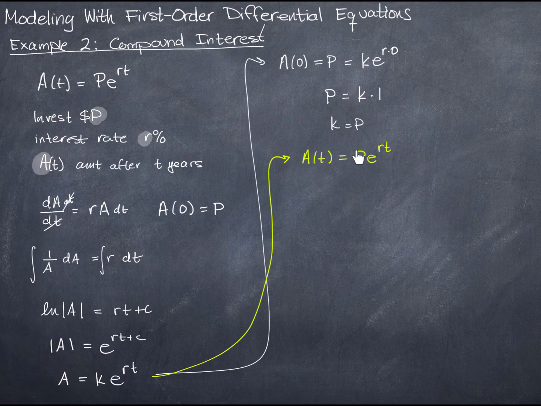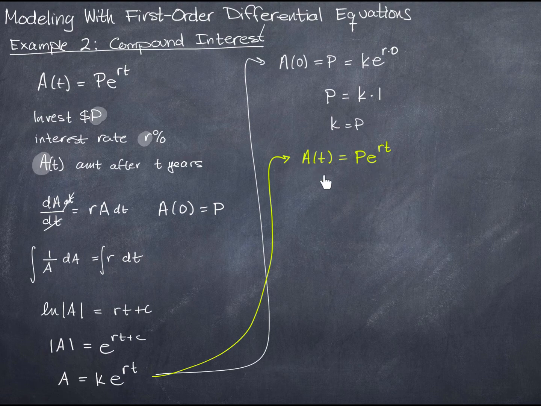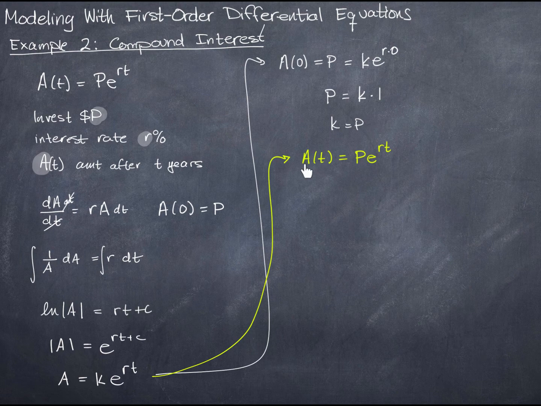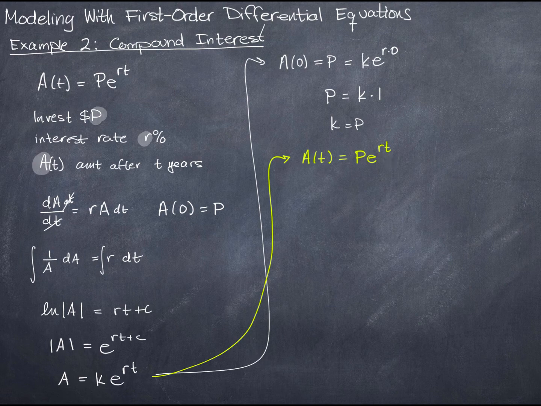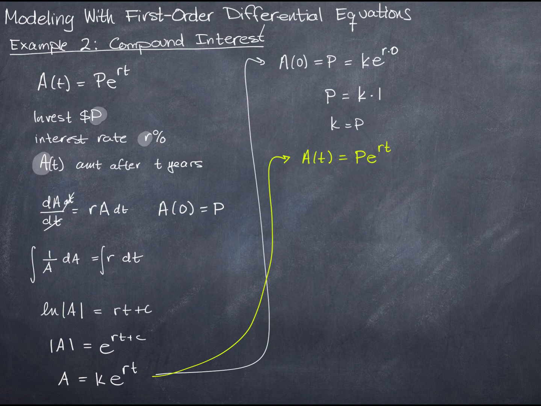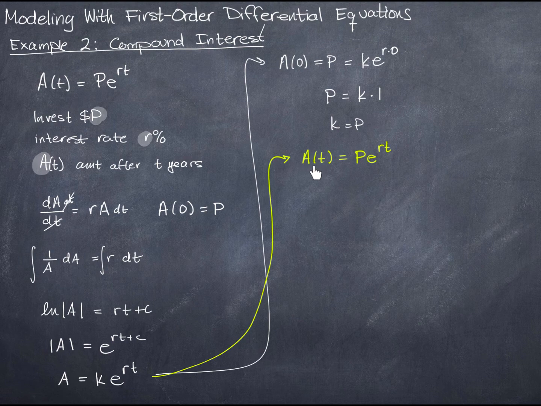Now, this situation, or this formula rather, can be applied to a lot of different situations. This is the formula that we use when you invest money and the bank pays you a rate over a certain amount of time. But if you borrow money, this is the amount that you borrow. This is the rate of interest that you pay on that loan, and this is the amount that you pay over time. This is the total amount that you end up paying for the loan. When you pay back the principal, but you also pay some interest.